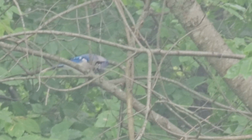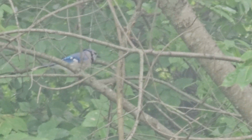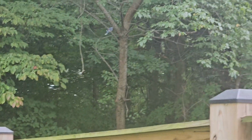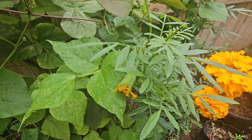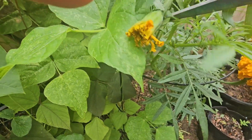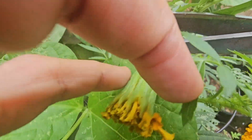He just flew right behind me and scared the dickens out of me when I was showing you the African marigolds. Look, they're back. They're back. Jeez. Now back to what I was doing. I think I was saying before I got so rudely interrupted by the blue jay, these are some seeds I believe that I can save. So let's just cook those.